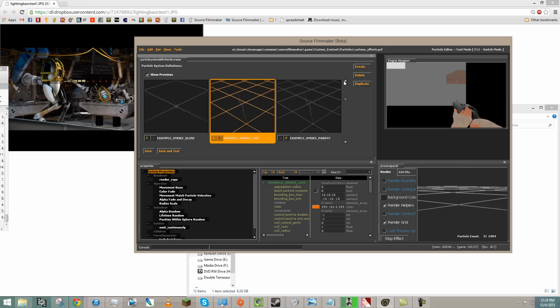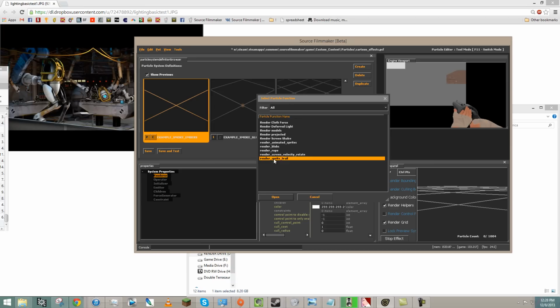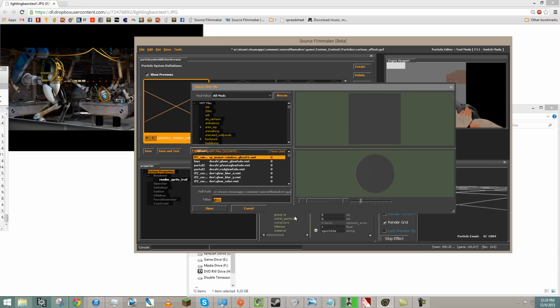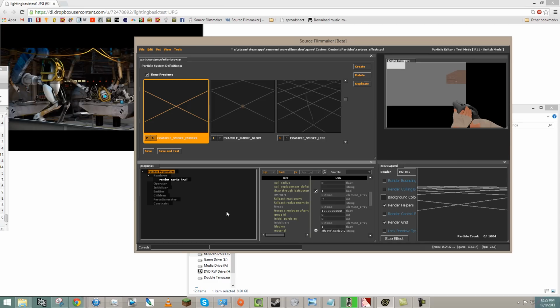So I'm going to make one last new particle element, which is example smoke embers. And this is going to be a sprite trail particle. So I'm going to create the sprite trail. I'm going to assign the proper texture material, which I'm going to use circle, because I use circle a lot. Circle is quite good. It's a circle, and it's in Team Fortress, so everybody has it. Not circle 4, I want circle 2. All right, circle 2.